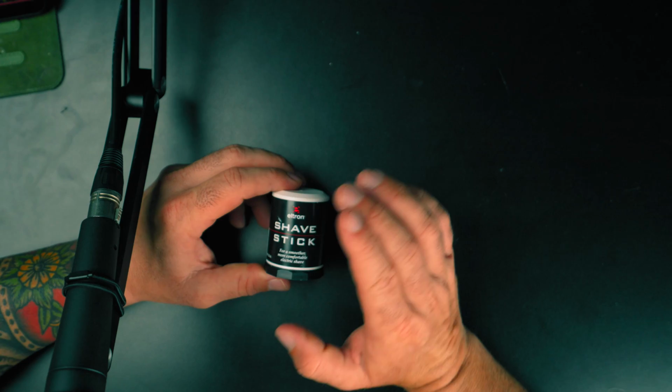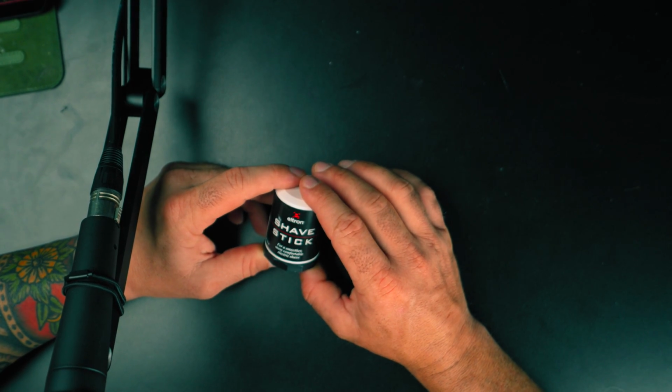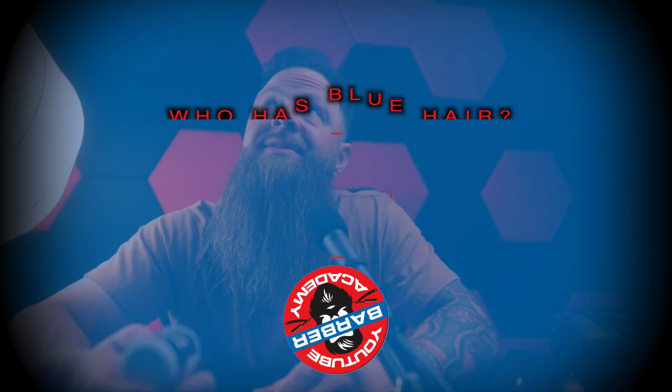Since that trip to Chicago, when I saw him do that, I decided to buy one of these talc sticks, and I've been using this a lot in the shop myself, especially when a client is a little bit sweaty, or maybe you've got some kind of product on them or something like that, and you just want the blade to slide smooth. Of course, you could just use talc powder as well, so I would definitely recommend grabbing some of that Johnny B talc powder. I like using that. Pick yourself up one of these talc sticks if you don't have one already, and let's move on to the next product on the list.